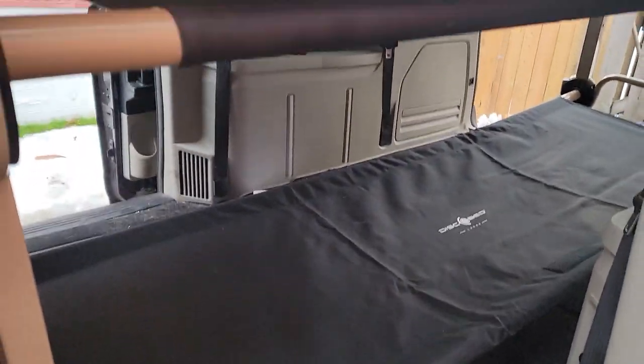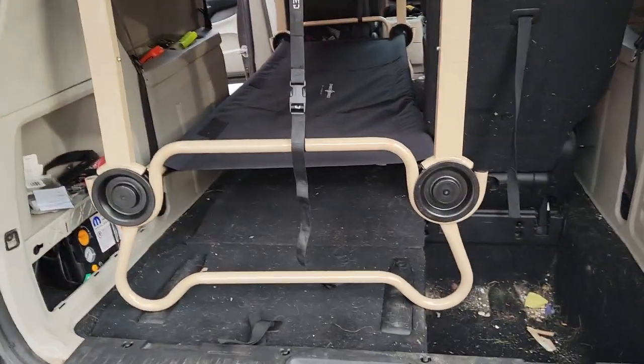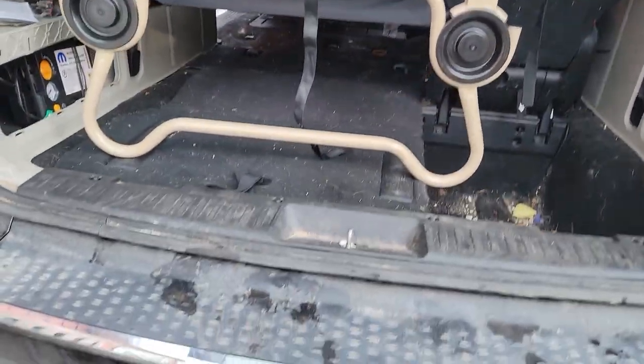Now let's put them together and make the bunk bed. I have the bunk beds assembled — they're in the van and they fit height wise. It might be a little tight for my oldest son because he'll probably be sleeping on the top bunk. But now the moment of truth: can I get the seats up with the bunk beds in here? Wow, it actually works! You have a vision in your head and you don't know if it's going to work out or not, and it does. I can't believe the bunk bed fit in there with both seats up and I was still able to close the tailgate. And look at all the storage we'll still have underneath. When we're driving we can put storage on the cot and just move it when we're parked.